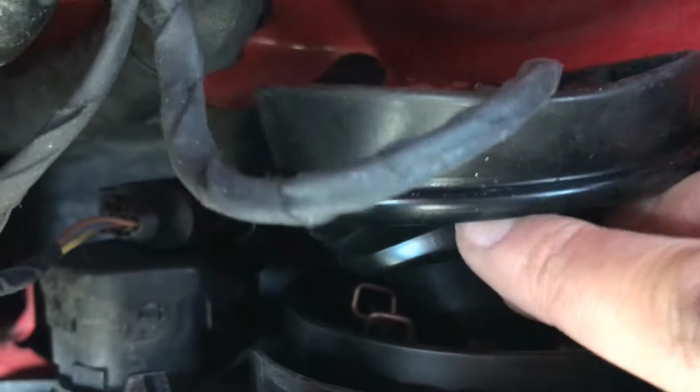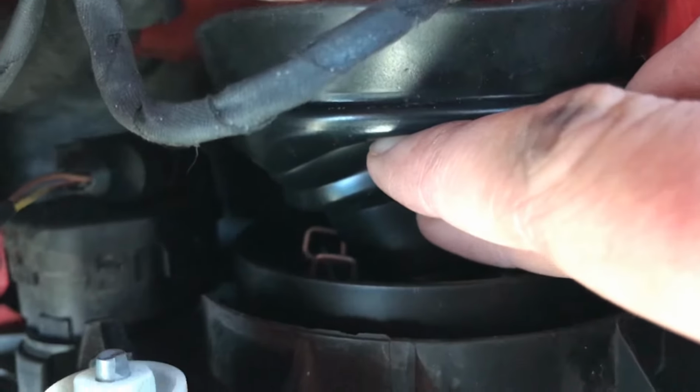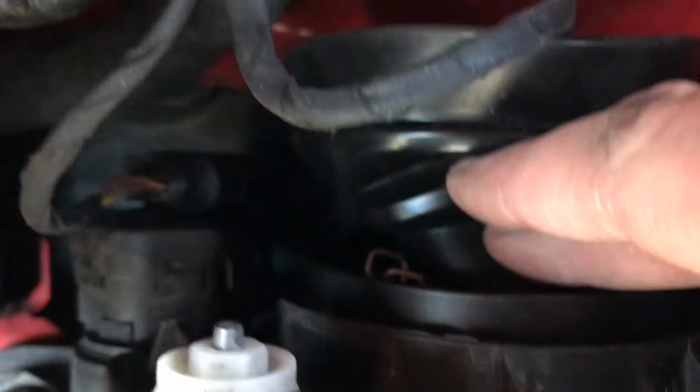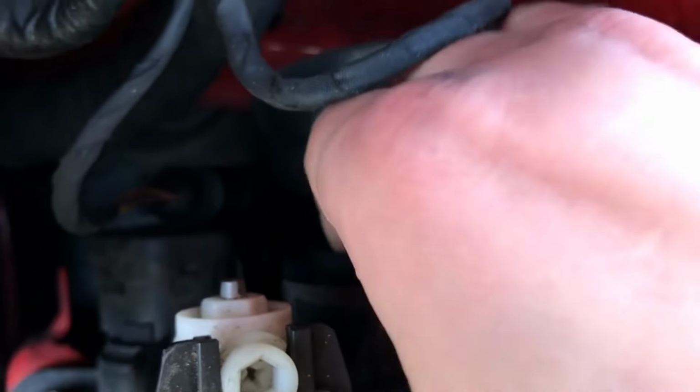Now if you peer in here, you can see this tiny little catch just here. There are two prongs that are holding the bulb in place. So the one that's on top, you're going to pull towards you. The one that's on bottom, you're going to push away from you, ideally at the same time. You'll have to push them down towards the front of the car before you can pull them up, because they lock in place.